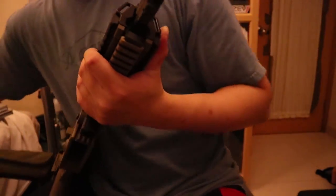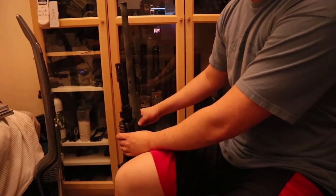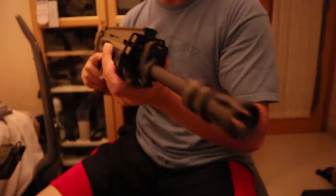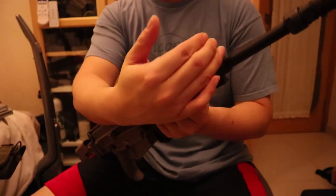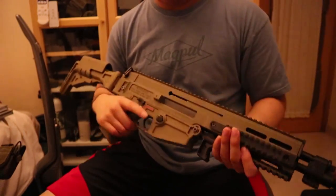So if I take the rifle right over here, and I put it on the ground, you can see that's actually not too far off. It's very close to it. It's about like 5 inches off. It's not very close to the length, but you can see that the Bren is very long. So basically the whole entire time I've been using the Bren, I always hit barricades with the tip of the outer barrel. Very difficult to use, even with the short barrel, the gun is still pretty heavy. So even though these rifles look good, they're just not very practical.